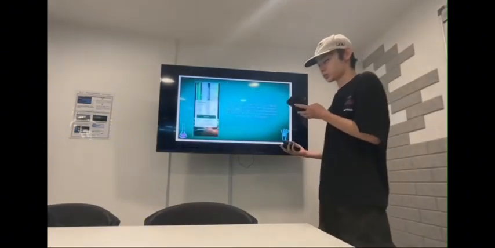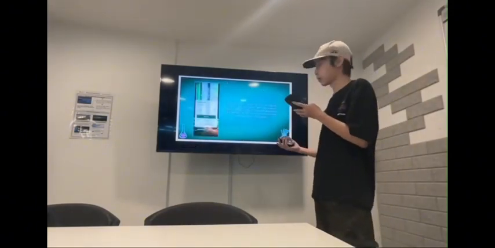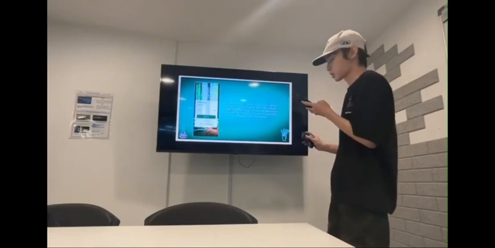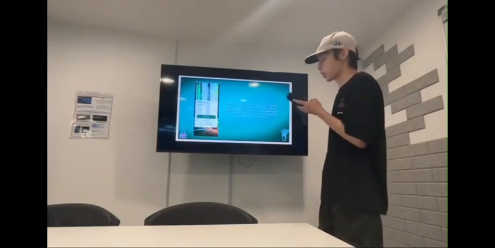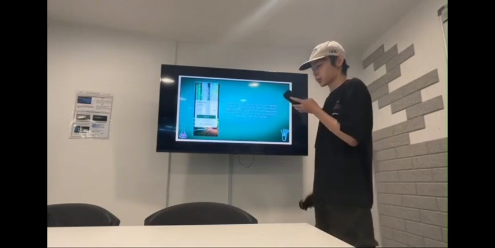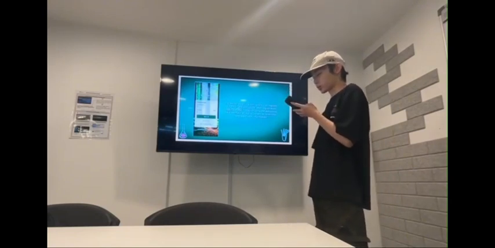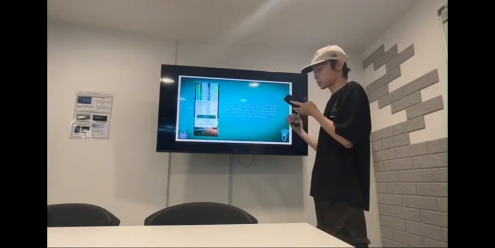Okay, so the second part is UI design. Firstly, the main color is gray. You sign up with email and password. After signing up, you need a password to log back in. This page saves and keeps all your user data.